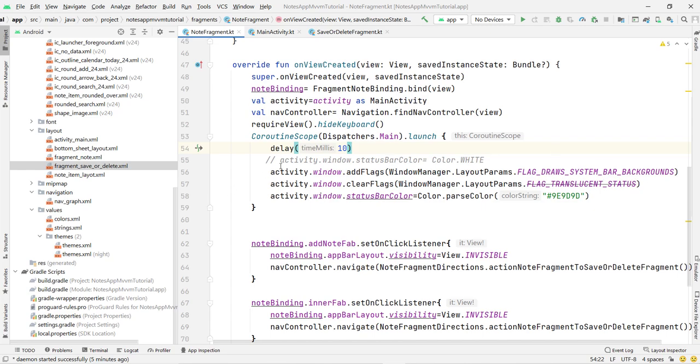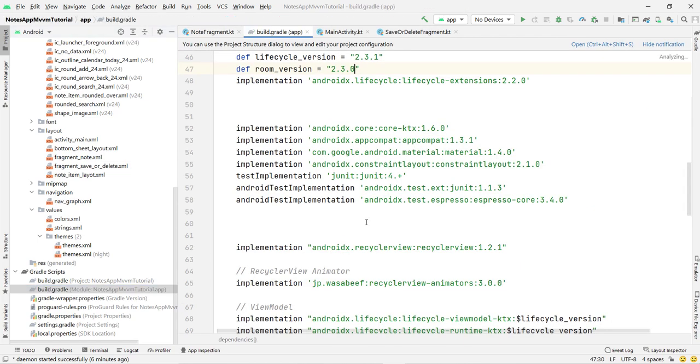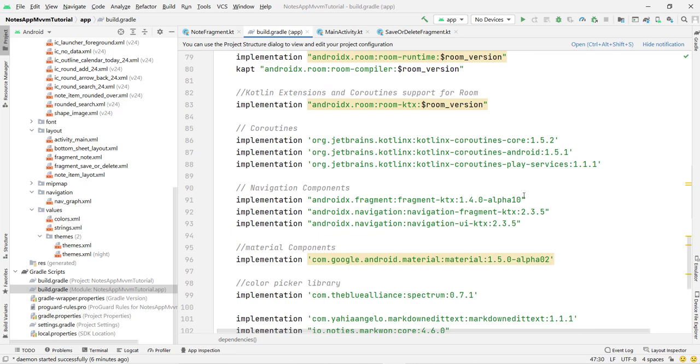So make sure you change this. This code should look like this, otherwise it is not going to work if I want to change my title bar color whenever I change the color picker color. So make sure you change this and simply type it as it is, looking like this. So hope you understand. And one more thing, inside build.gradle module app, this is line 91 which I said to uncomment. So make sure you add this version alpha 10 instead of alpha. If it contains something else, then simply change it here to alpha 10.